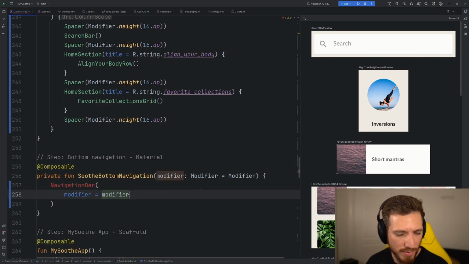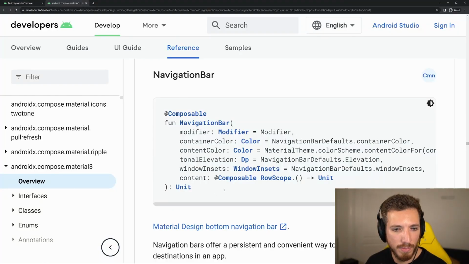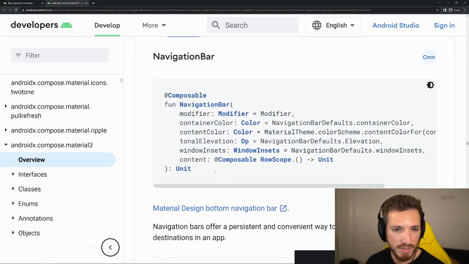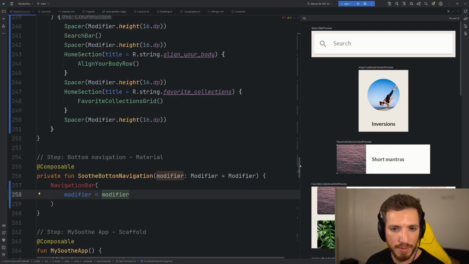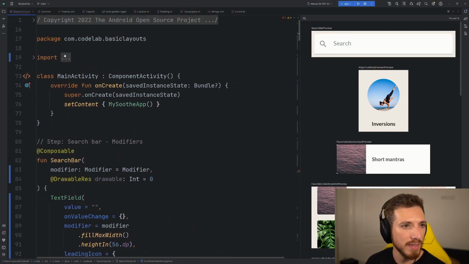So it's not getting the reference. I think it might have something to do with the imports. Let's take a look, because we ran into that issue earlier last time, where I think we were using material 2 and this might be material 3. If that's the case, then we might have to add some of those imports.